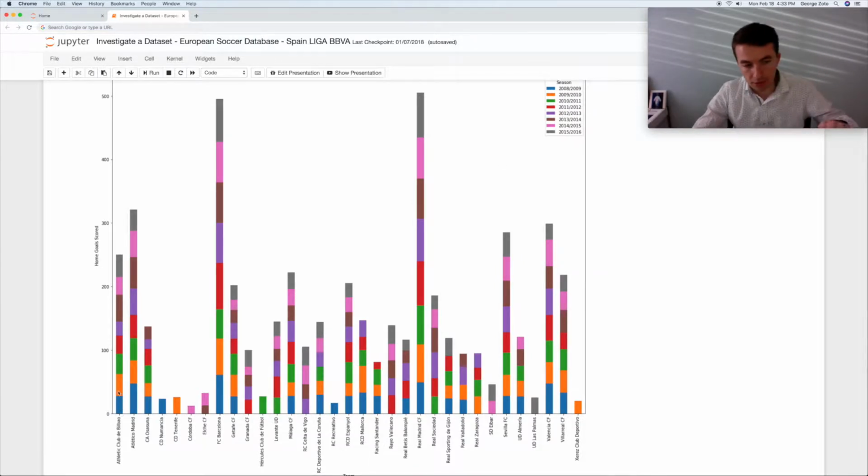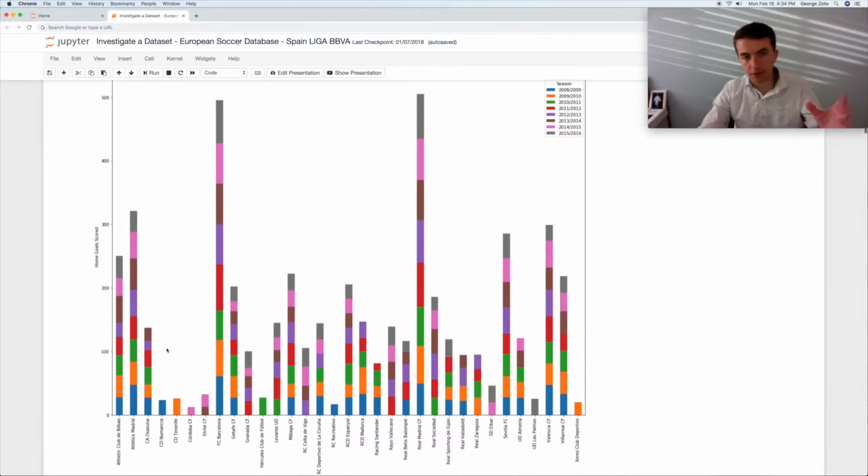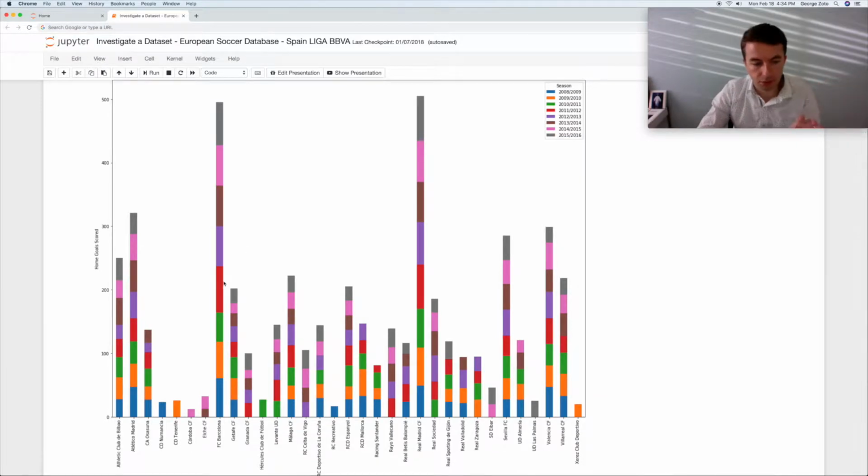As you see the colors stacked up, that means that's later in time. So Athletic Club here had about 250 goals for the period of 2008-2016. And clearly you can see these long, tall towers, which are basically the high performing teams. Probably you're a big fan of some of those, in this case Barcelona and Real Madrid, and you can see over time that they're really sticking out compared to others.